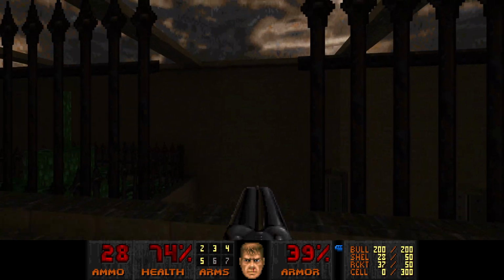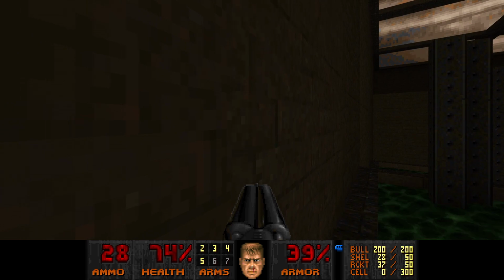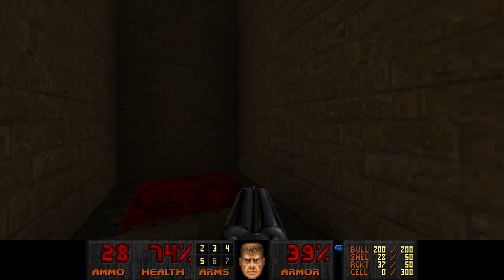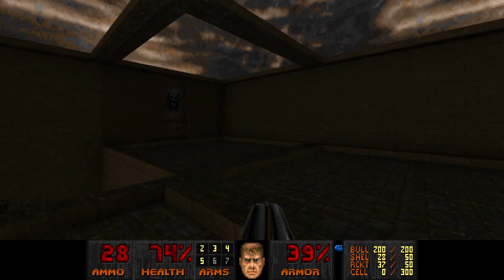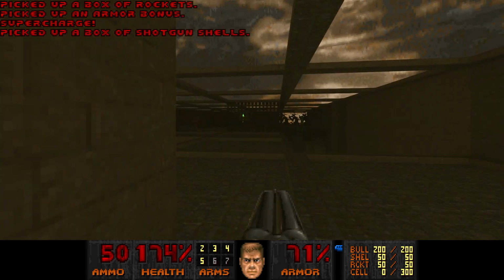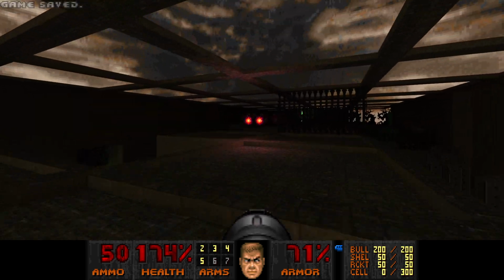Okie doke. Now, we're just going to zip down here for a sec. Open this wall. Bloody marvellous. Watch out for the green gunk. And... ah, yes. Hey. Get ourselves some goods, and here come the monsters.